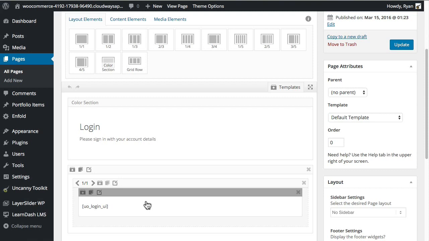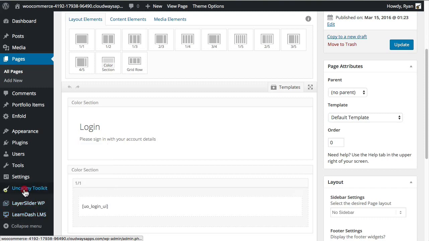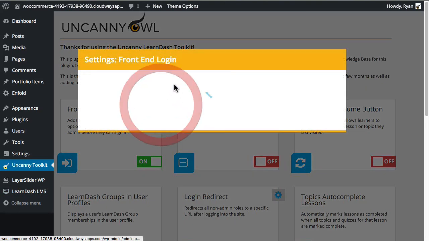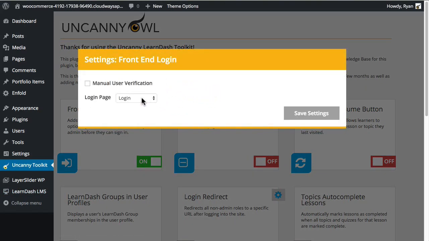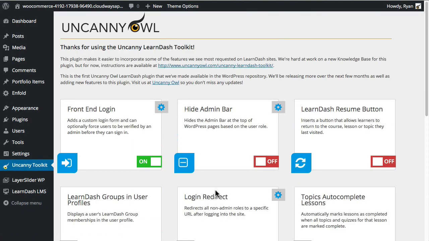That's why it can only be one page. So when there's something like a failed password attempt, we have to go to a page that can handle the problems with login. That's where this shortcode comes in, and that's where over here on the toolkit side, we have to identify that page. So in this case, it is the login page. So login set there. We can go ahead and save that.